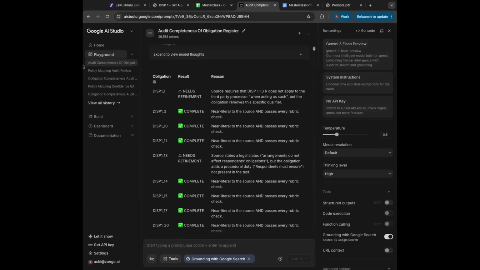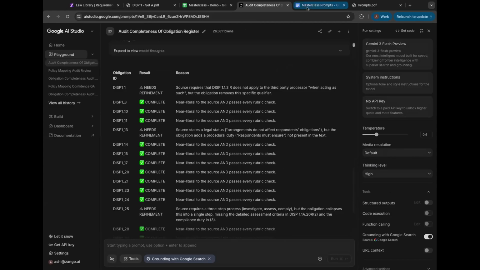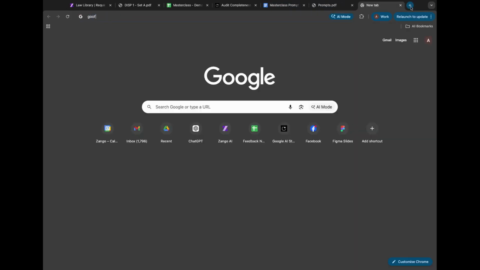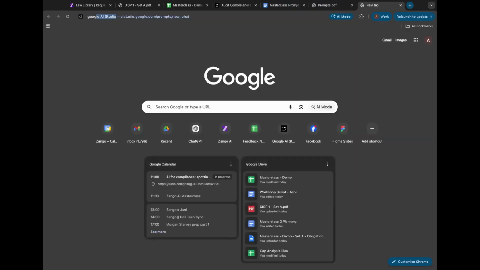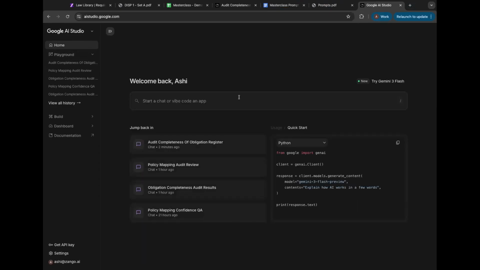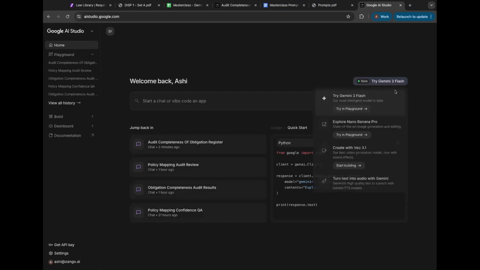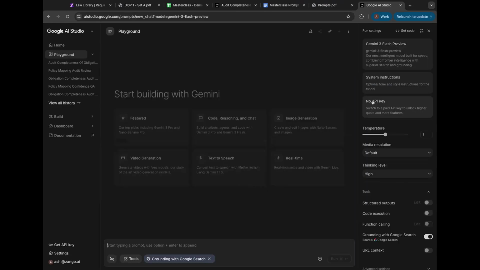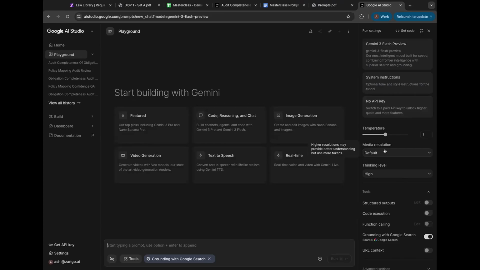Yes. And how do you then access that? Can you show us, perhaps? No, that's a very fair point. Sometimes this can be hidden. So if I go to Google AI Studio, I think this is actually a recent change that has come up. If I go to Home, then the playground is hidden. So what I need to do is click on Gemini 3 Flash, and then it pops up. Got it. Thank you. And hopefully, Emmanuel, Daniel, that answers your question.